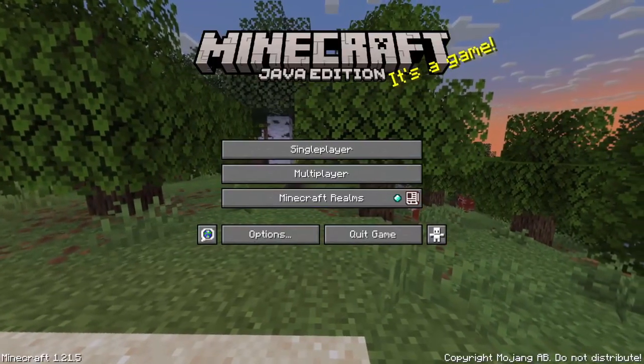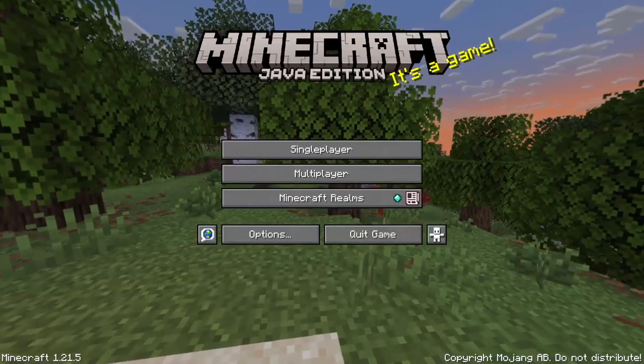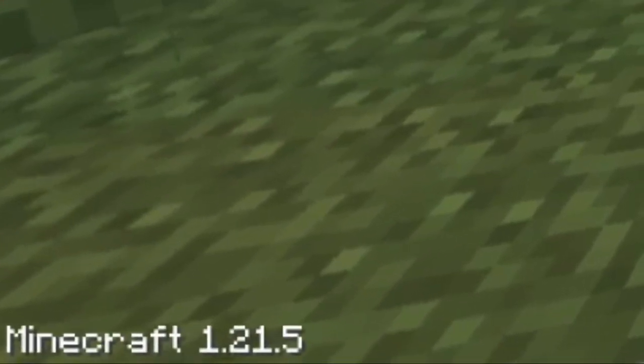A new Minecraft version is out now, so you know what that means. This is everything there is to know about the 1.21.5 Spring to Life drop.